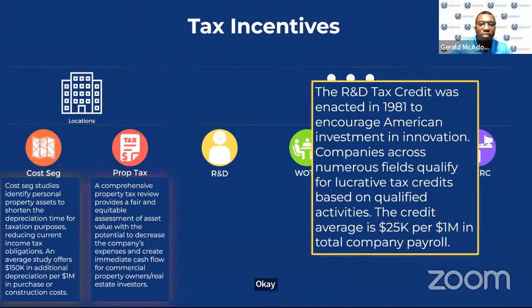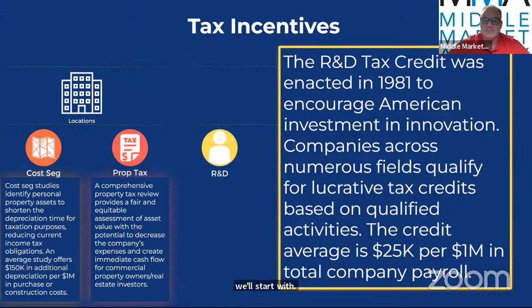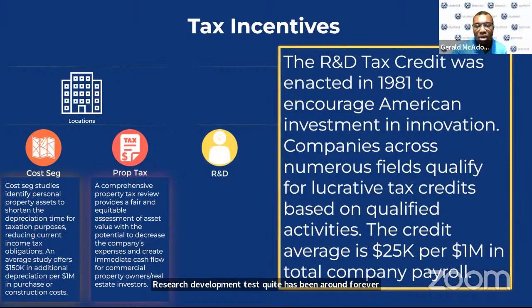So 4 main objectives that we'll look at for tax incentives. We'll start with research and development tax credit. It's been around forever. It actually began in 1981, but in December 2001, new tax regulations enable small and mid-sized companies to be eligible to take this R&D, really a wage-based tax credit. The documentation, discovery requirements were relaxed. The goal was to keep innovation and creativity in the United States and certainly encourage economic growth. Generally looking at $20,000 to $40,000 per year for every $1 million in company payroll.